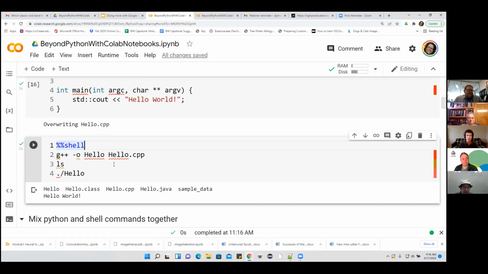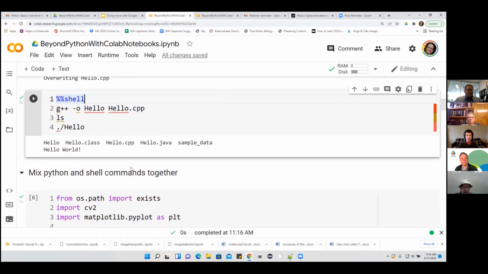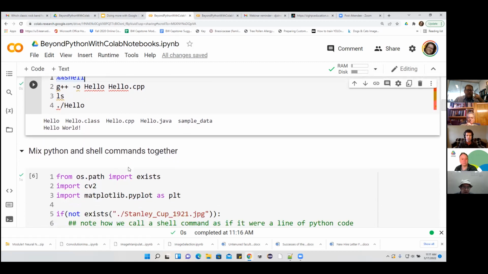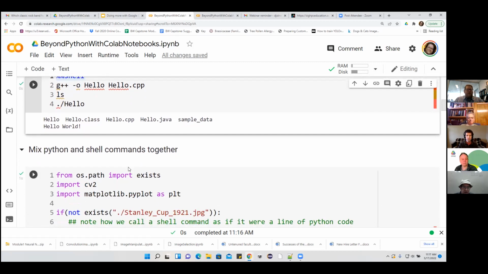So there's a few tricky things like that you've got to get used to. But again, you can write files, you can run Unix commands. You've got a virtual Unix machine. That opens up a lot. A few other things before I show specifically some computing examples we've done with CUDA in particular and with Java.